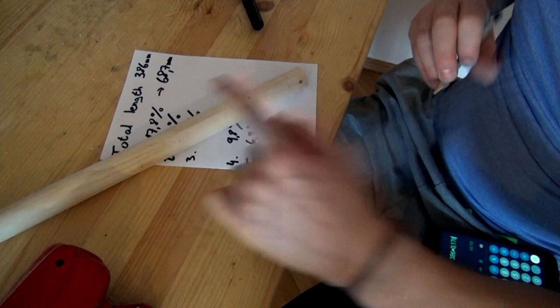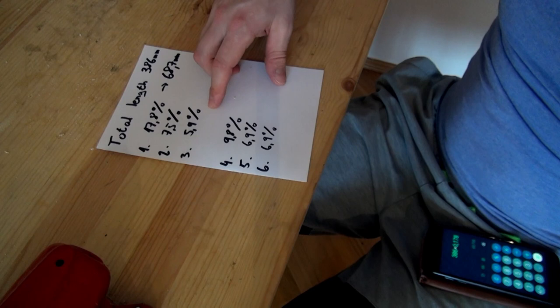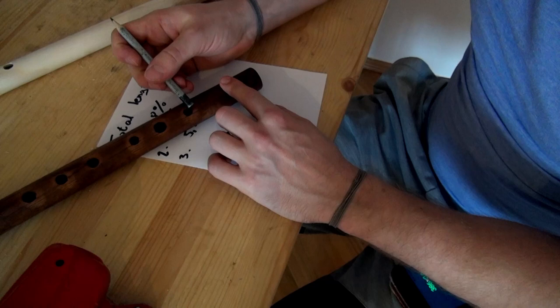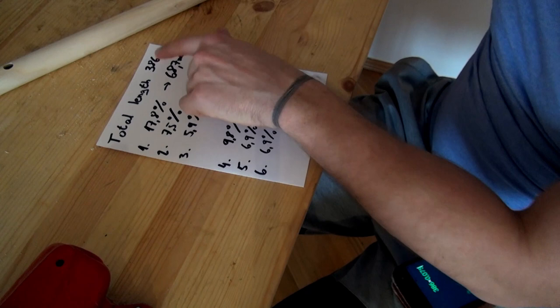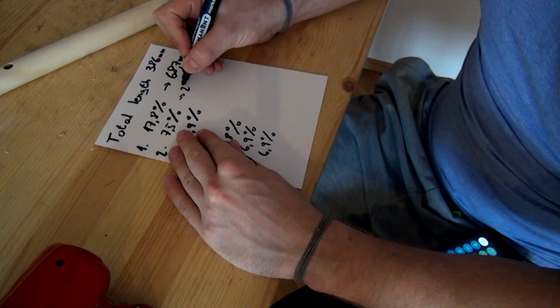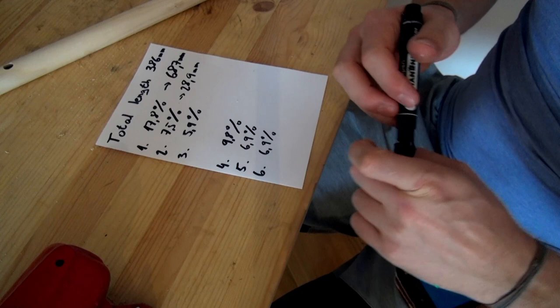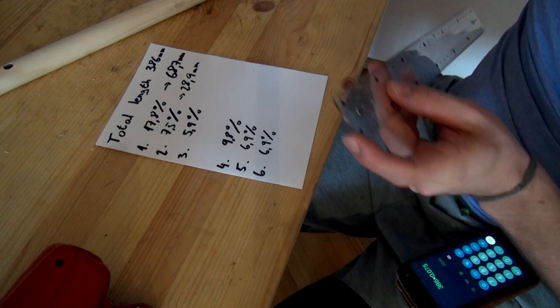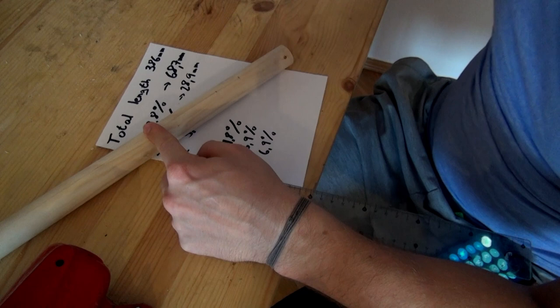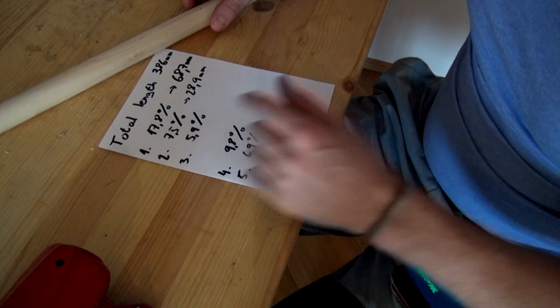All the other holes, just follow this method and you mark all of them on the flute. The distance between the first and the second hole is 7.5% of the total length of the flute, from the number we already know. So again, you do some calculations. And it's 28.9 millimeters, almost 29 millimeters. So again, you take your pencil and your ruler, you measure the distance, you mark it on the flute, and you are good to go. And you repeat the procedure again and again.